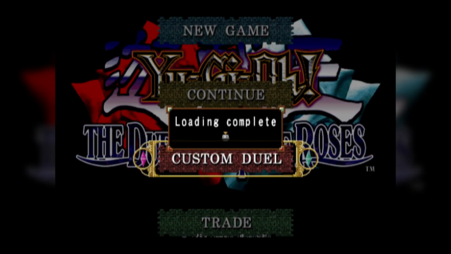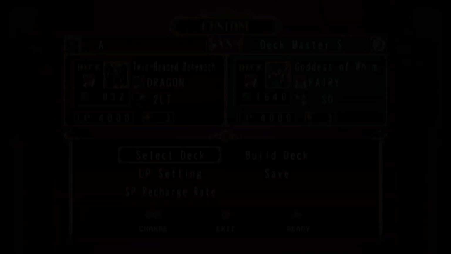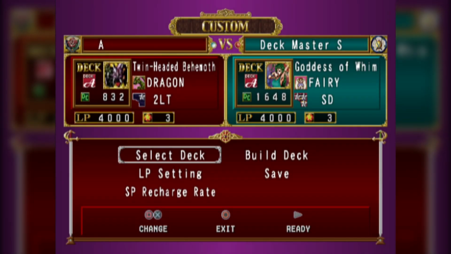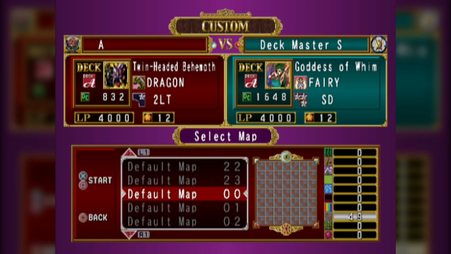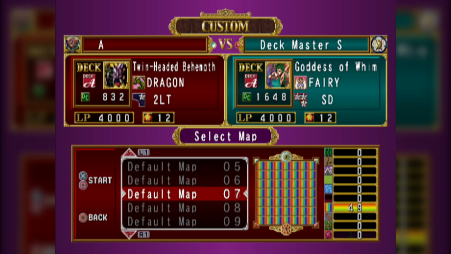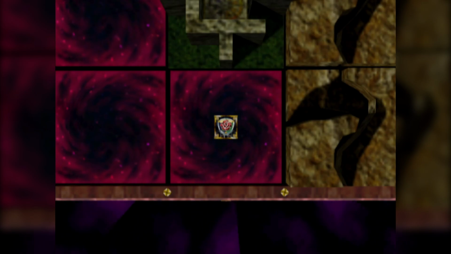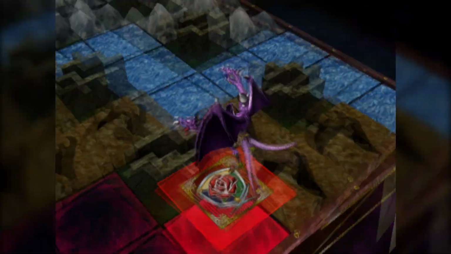Earlier, I mentioned Deckmaster S, and this is the duelist you get pitched against in the custom duel if you have a memory card in the second slot that does not contain a Duelist of the Roses save file. You can do this in the emulator just by creating a blank memory card and putting it in the second slot. And even on your actual PS2, if you have any spare PlayStation 2 memory cards lying around, as long as they don't have a Duelist of the Roses save file, you can put it in your second memory card slot, go to the custom duel, and duel Deckmaster S.